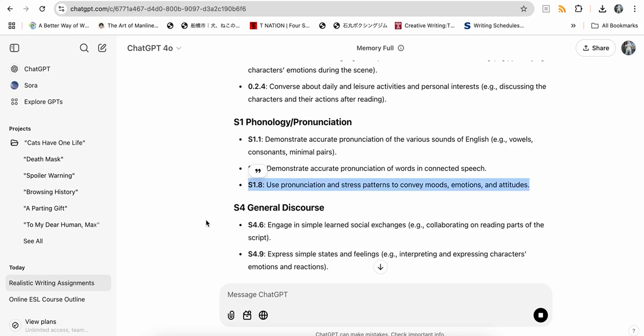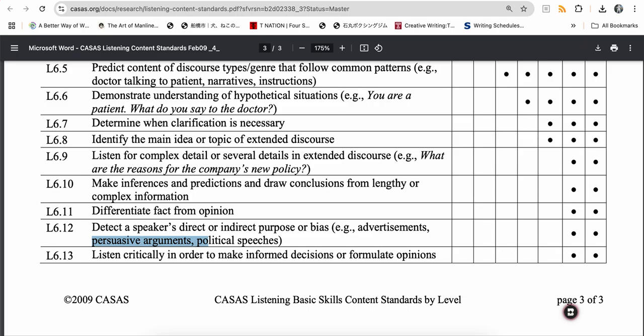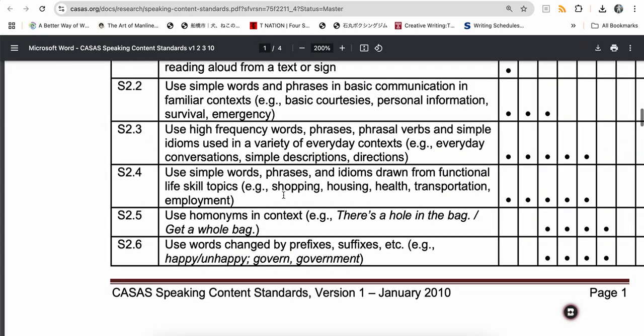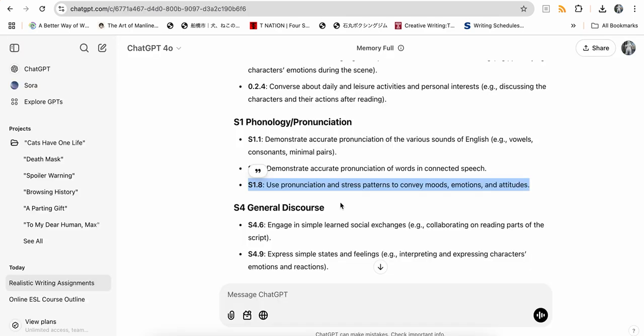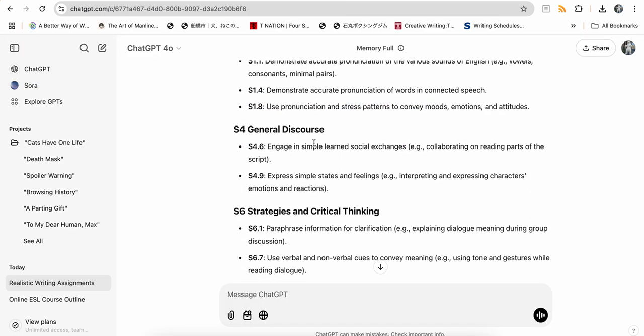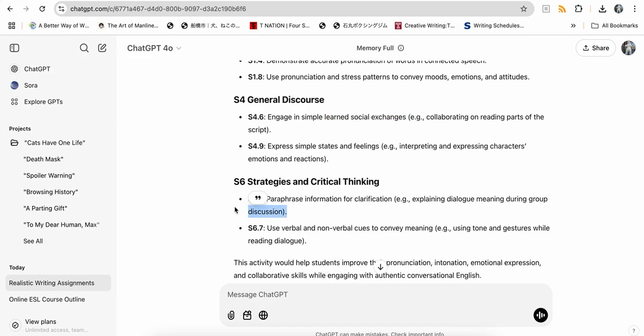1.8, use pronunciation and stress patterns to convey moods, emotions, and attitudes. And I don't know if that's exactly the correct one. Well, I guess I can just check. 1.8, speaking 1.8. Okay. Yeah, close enough, right? I didn't ask it to refer to the document, but you get the idea. Okay, learn social exchanges. Okay, paraphrase information. So we can do paraphrase.